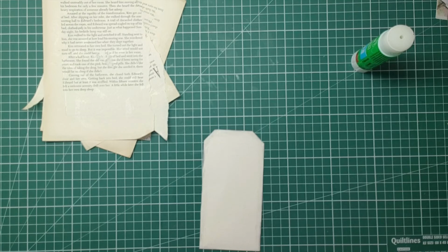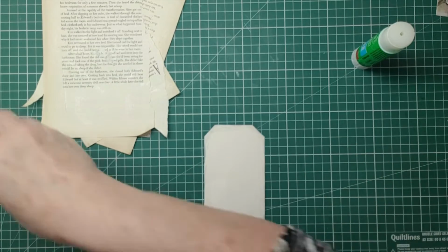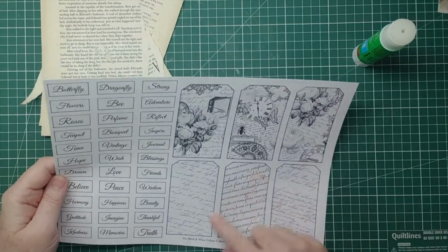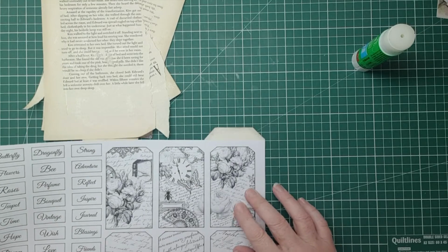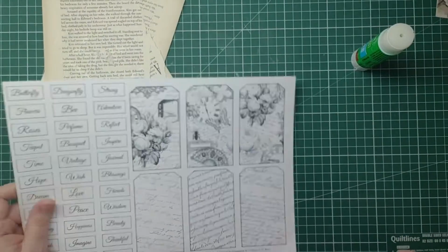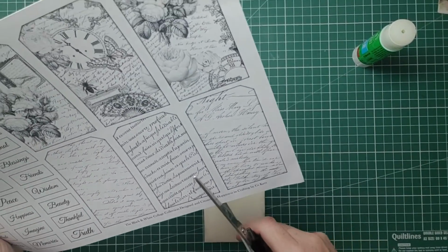I've actually got some of G.I. Kerr's kit that I had from her. So I've got a tag shape that could go on top of that. So I think that would be quite nice. So I might cut one of these out. I think I'm going to go for one of these script ones here.